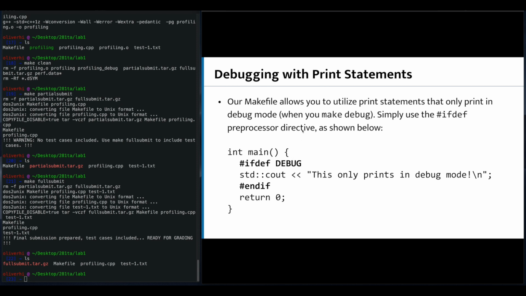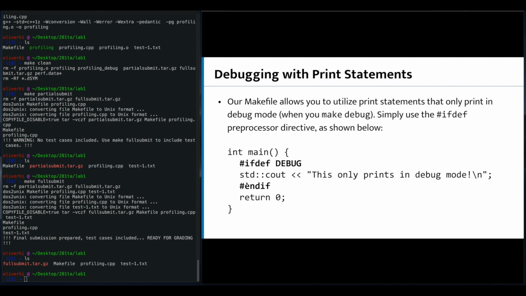But okay, debugging with print statements. One option is we have defined debug in our makefile. So if you want to use these preprocessor directives, as they're called in C and C++, you can put print statements in that will only print in debugging mode. That's helpful.